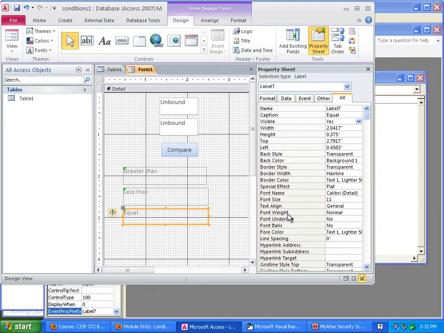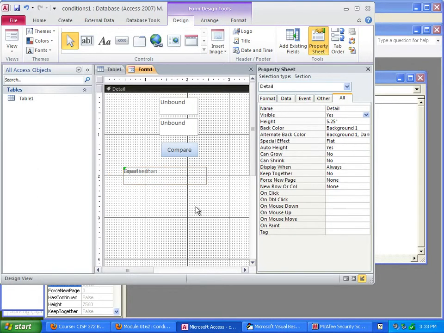Now let's go for just one more step to make this truly an interesting program. What we'll do is we'll make the visibility off by default, because before we click compare, we don't really know which one should be displayed. So we'll turn off all of them. The second thing we'll do is even more fun, because we'll overlap these three exactly into the same space. Now in the form, it doesn't really look that good because they are overlapped and it's hard to see which one is which. Okay, but that's the whole point.